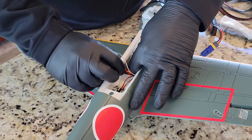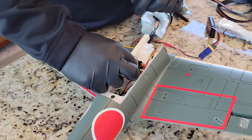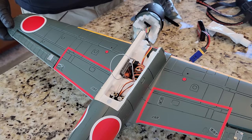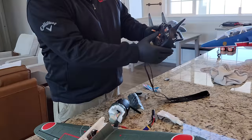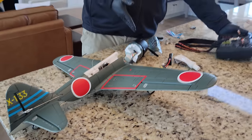And we're gonna stick this right here, like it was, because it is spatially aware. I'm gonna hold that for just a moment. Okay, now, did it initiate? Yep, okay, so we have rudder, we have steerable tailwheel, we have elevator, we have ailerons, and we have takeoff flaps and landing flaps. So everything is working, with the exception, of course, of the prop.